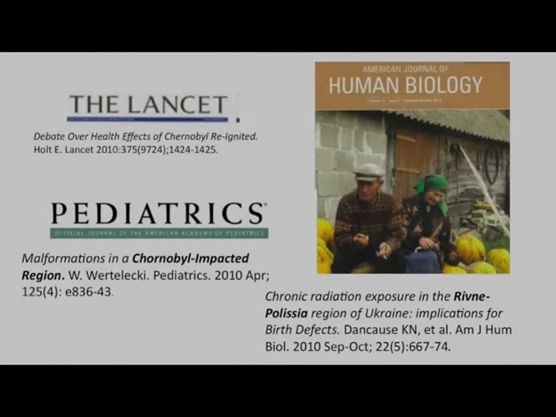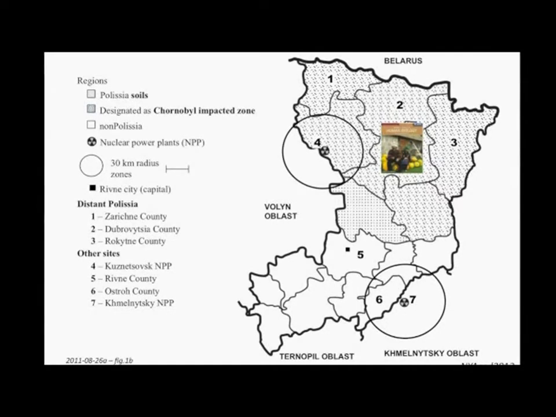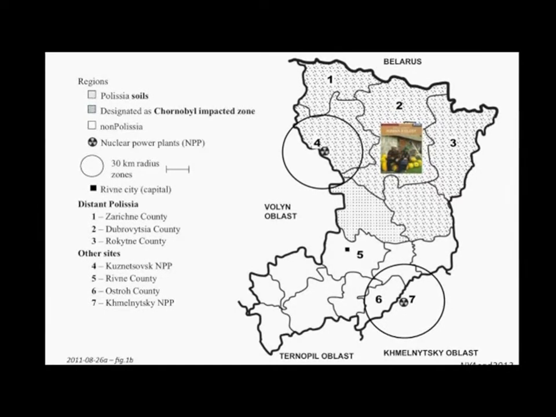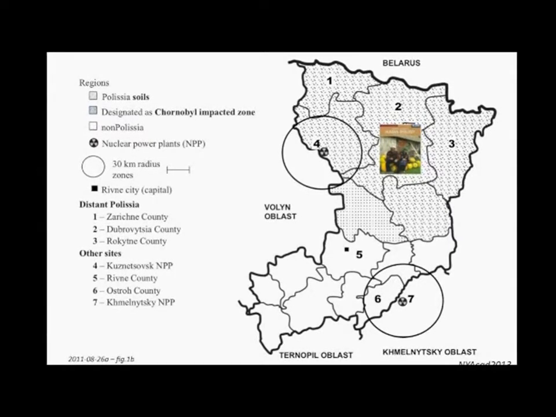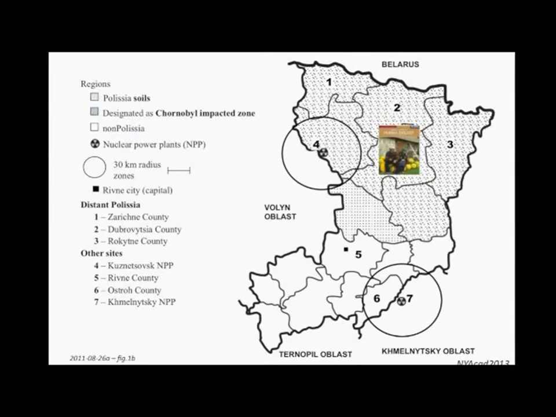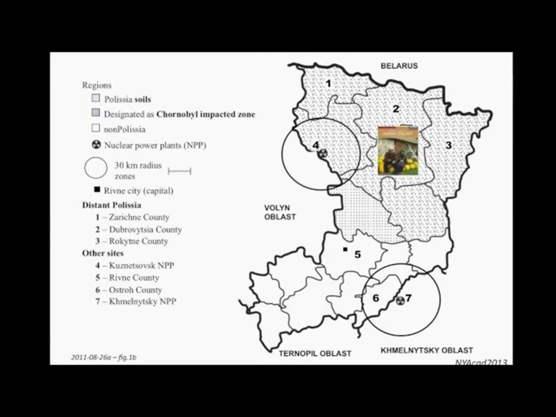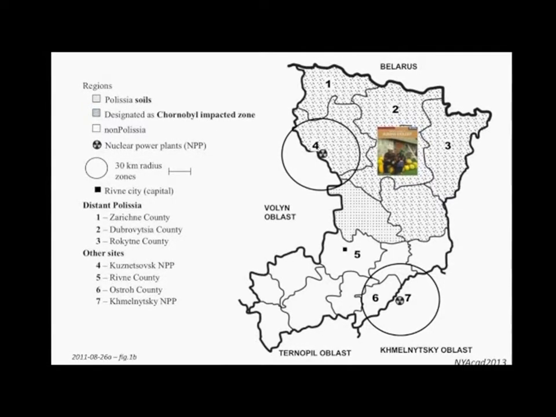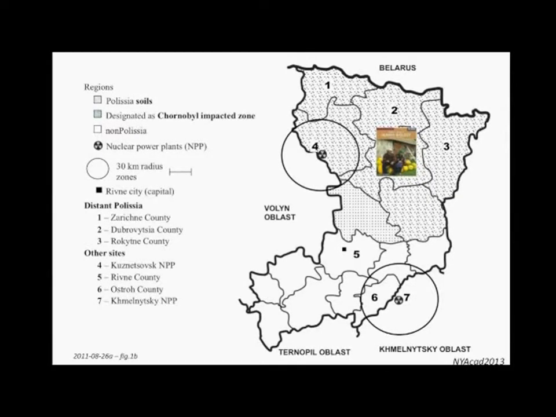And they may be inbred, and they look like Cajuns in Louisiana and so on. And here's the province. The northern half of the province geologically is different. It has no clay, virtually, no binders. So the radiation that fell, plus the index of transfer of that radiation to woods, to trees, to nutrients, to grass, is so much higher that in effect this is more contaminated than Zhytomyr, which is right next to Chernobyl.